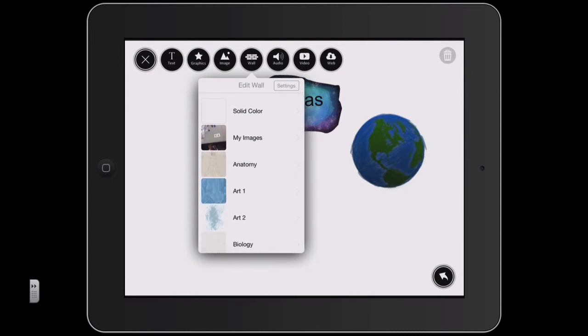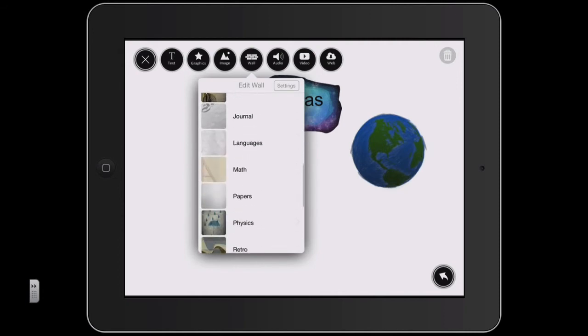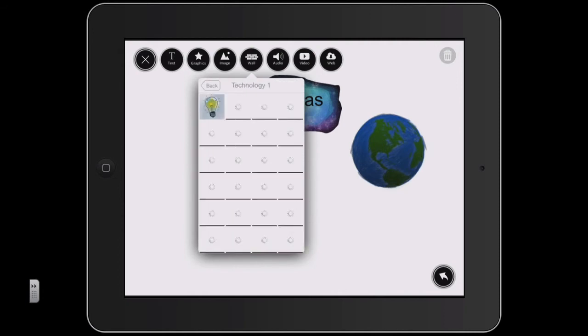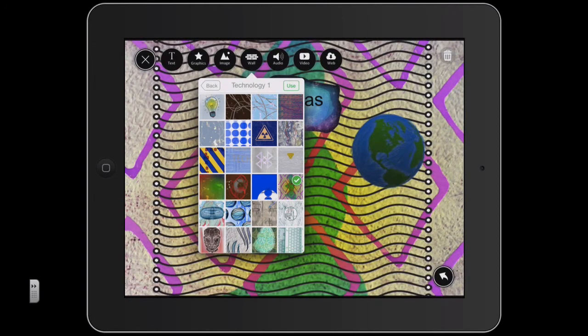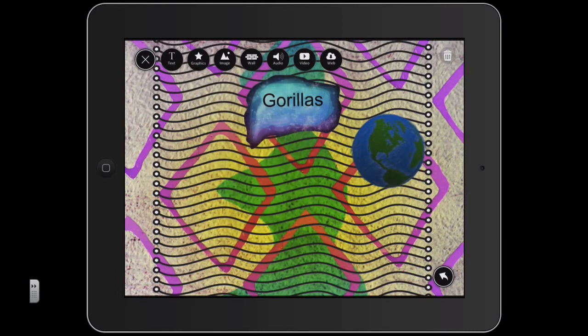Now, your background you can choose as a solid color. You can pick any of the pictures that you might have on your iPad, or there's all these different categories of all different backgrounds that you could choose. So let's say I wanted this one. Click use. And now that is set as my background. Okay, I'd recommend if you're choosing something, if you're going to have a lot of stuff going on, don't make it look too crazy, because we want people to be able to read these glogs, of course.